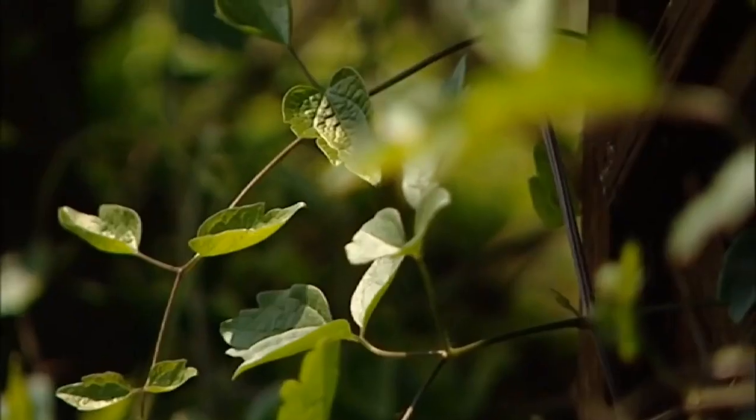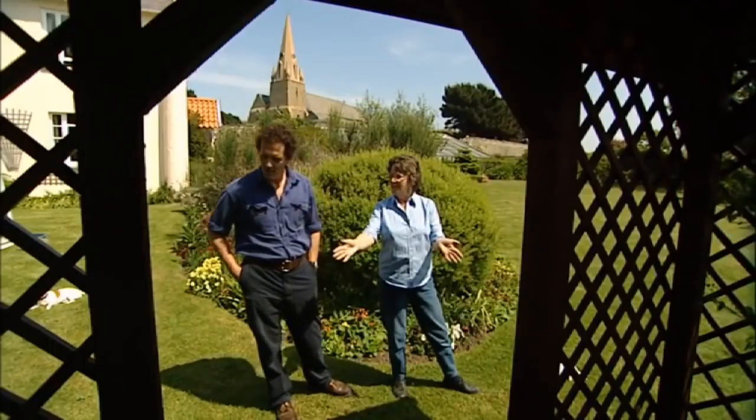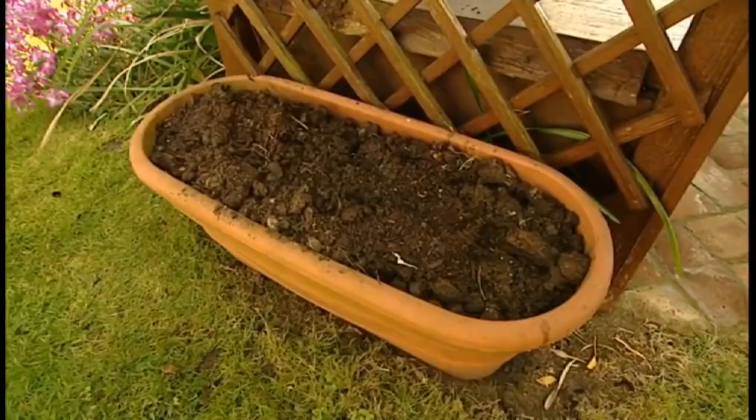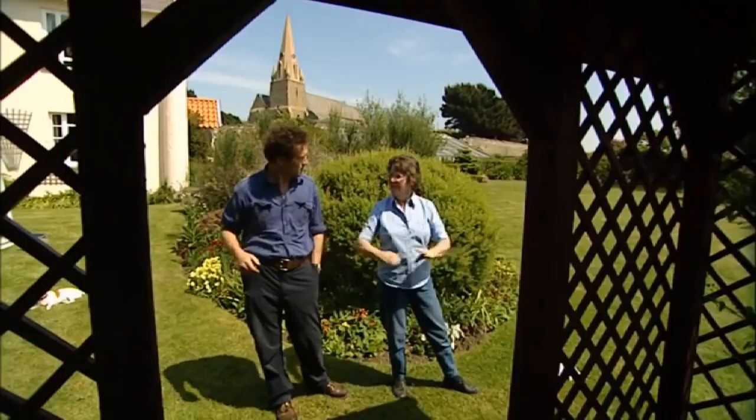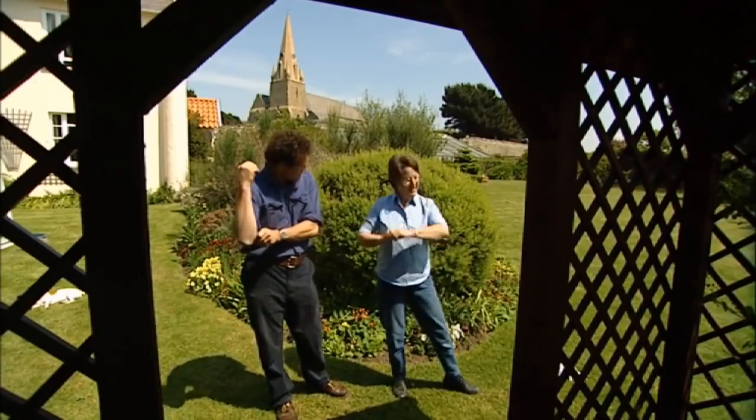We've got roses and clematis, and this is where I want to put sweet peas going up the front. Nice perfume again. In these containers. And for a bit of interest, lobelia in the front. All right. Then we have the smell and the look. We shall do it. OK.